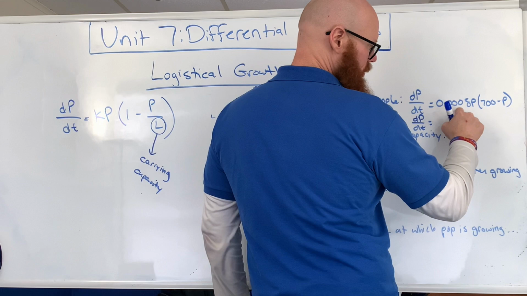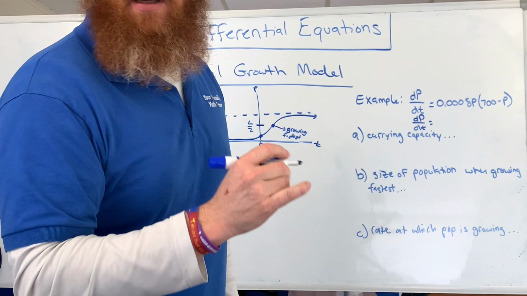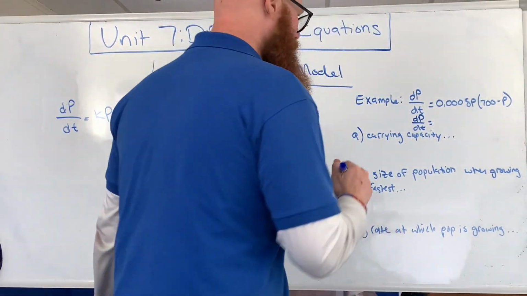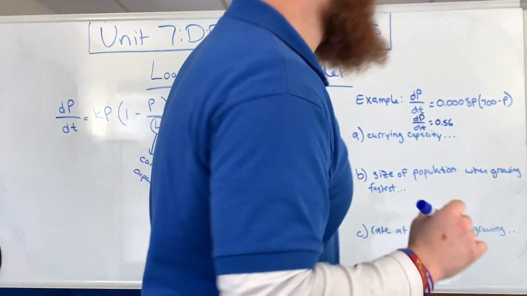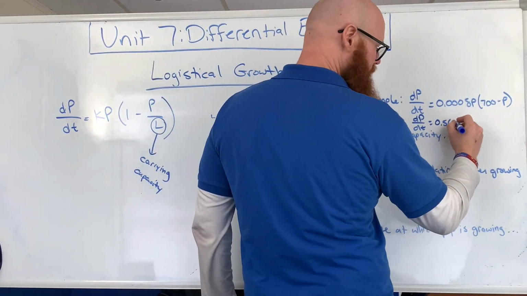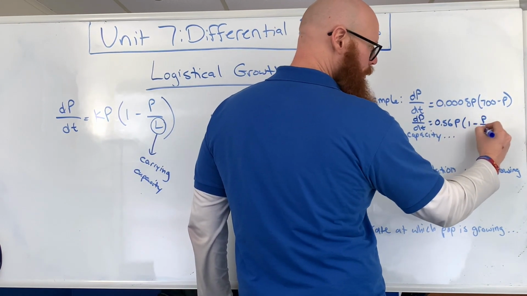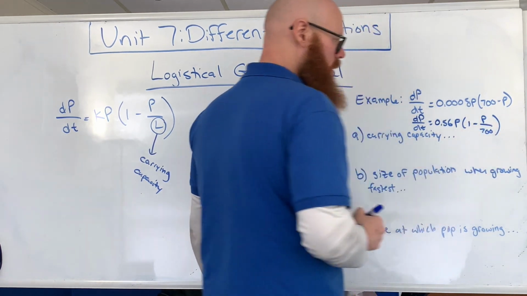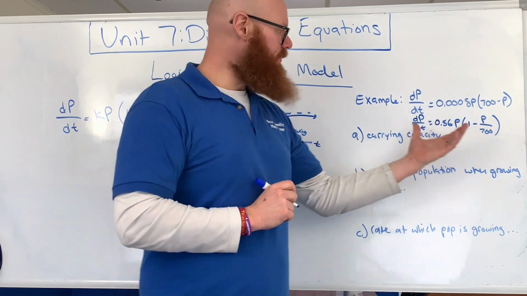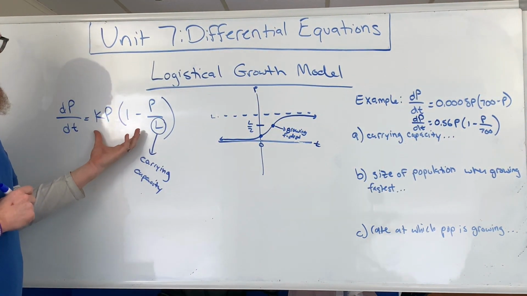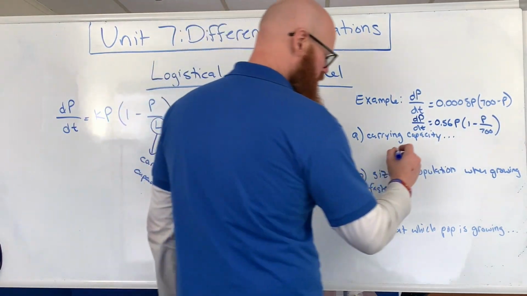So 0.0008 times 700, I think I figured that out already. It's 0.56. Hold on, I did it in the calculator. Oh, yeah, 0.56. Let me just double check that again. Yeah, 3 zeros. So 0.56P, so that's factoring out the 700, so that puts a 1 there. But then I have to do P divided by 700 to offset the fact that I took out a 700. So now I have something that's equivalent to what I started with, but looks like this. So now we can see that the carrying capacity is just 700.